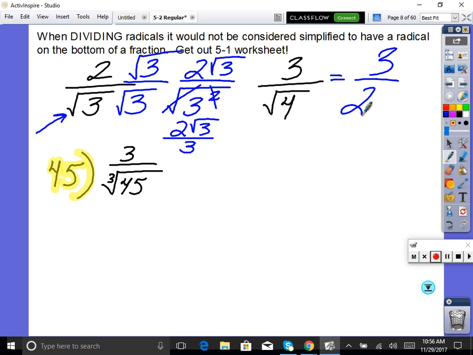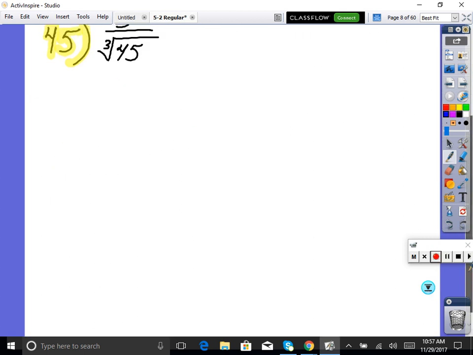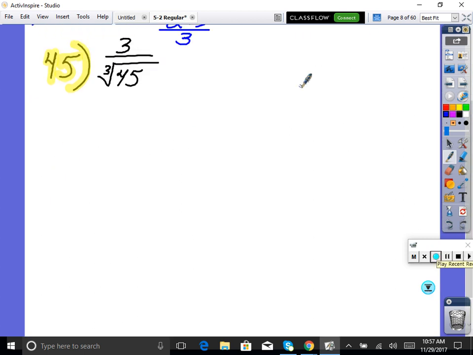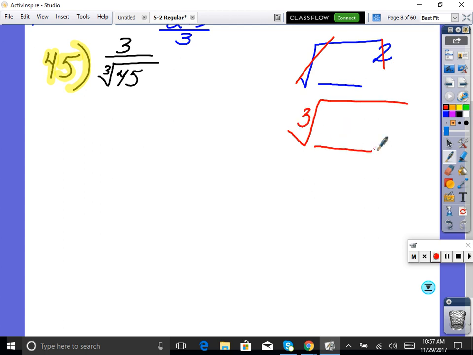All right, now we're not always going to have square roots when rationalizing denominators. So from here on out, we have to be able to rationalize any type of denominator. That brings me to 45. Okay. On number 45, we have a cube root. So far, we've only rationalized with square roots. Now think about it. For a square root, we need something to be squared so that root cancels out with power. So with a cube root, we need something to be cubed so that root can cancel out with power. Does everybody agree? So what we're going to want to do here is say, I'm going to break down 45 and see if I can pull anything out.